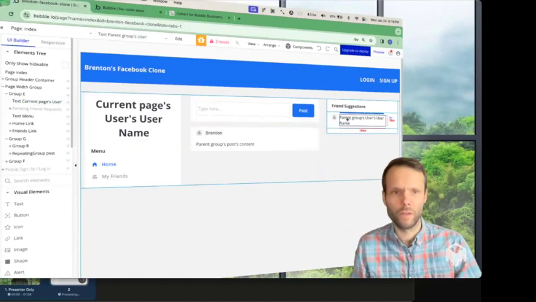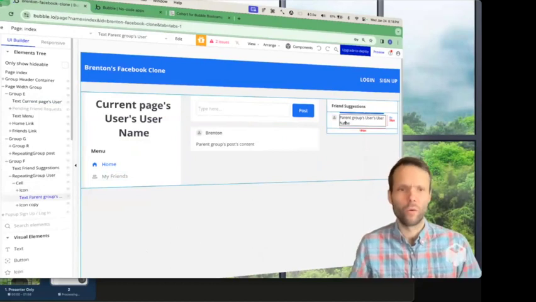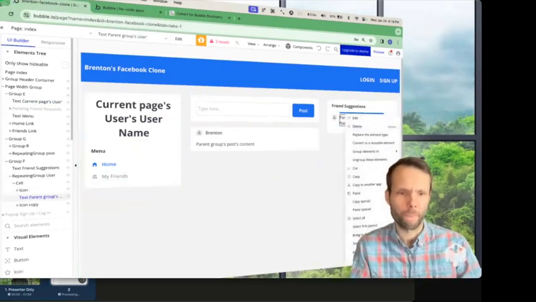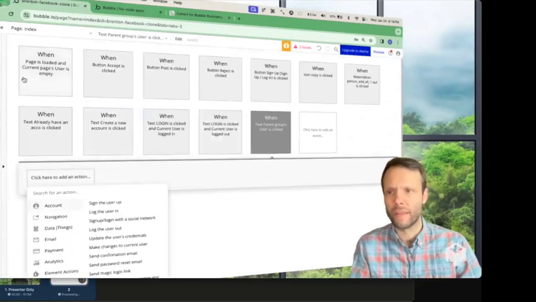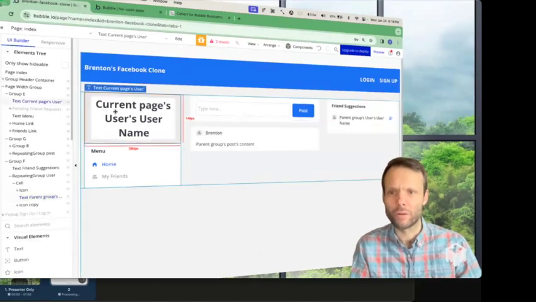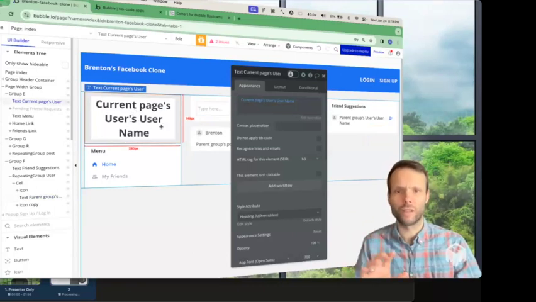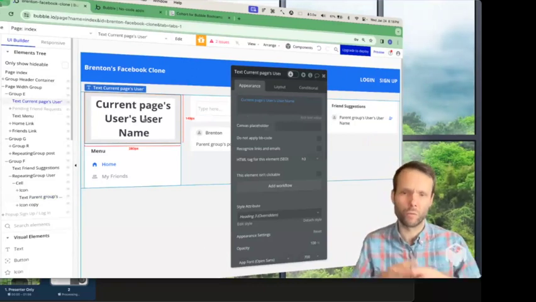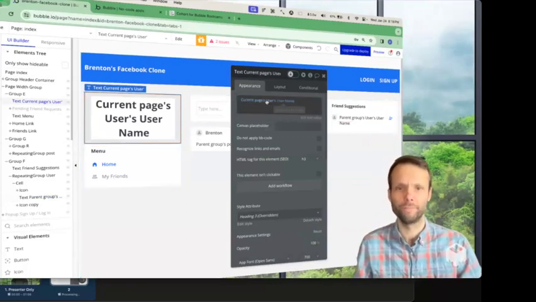So in here, the name of the user displayed, we want to set an action workflow. And what I want to happen, just to review, when I click on this, I want to go to that person's page. And you might remember, like, let's look at this just to jog our memories. The current page's user's username. So we're getting the name of the user. We're getting all the information for the page from the current page. And what does that mean?